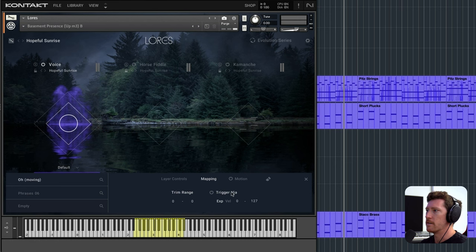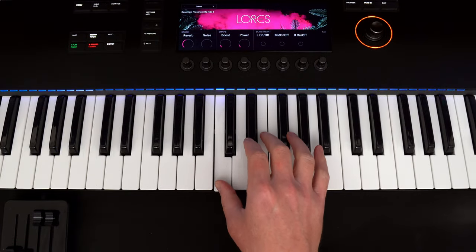And the triggering via, now this is where you can get pretty creative in layering different sounds here. Now, I like this O sound or this O layer, and I want the phrase here to only be triggered, let's say, based on velocity. So to engage the trigger via, we just turn this on, and you can choose between expression or velocity. So we'll set this to velocity, increase this all the way to 127, and let's set this to 50. So the way that this works is if I lightly press the key on the keyboard, we're only going to be hearing this layer here. But if I play the key a little bit harder, it's going to then trigger the phrase or the layer just below. Then a little bit harder.